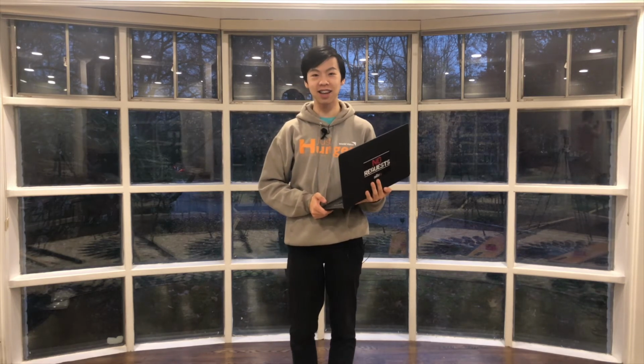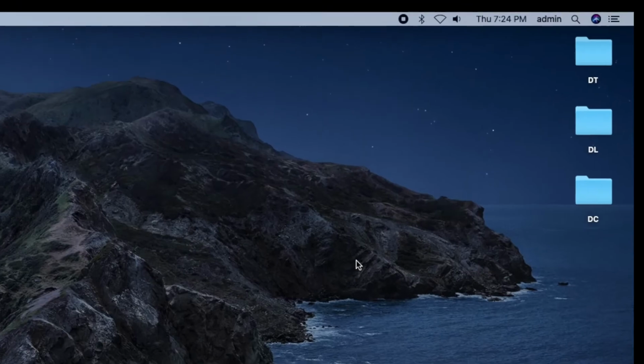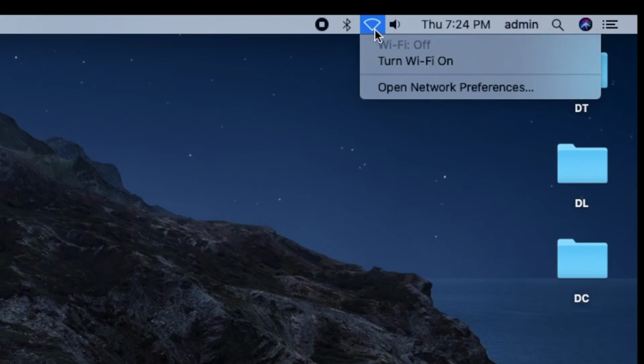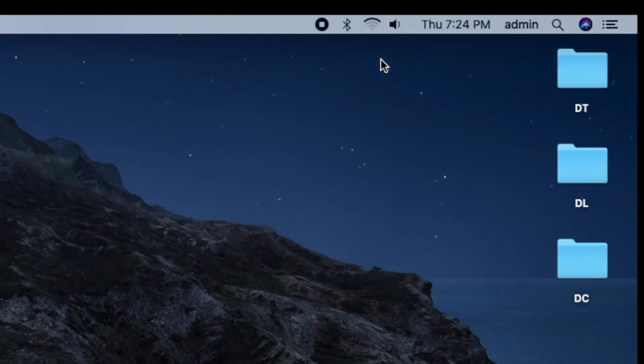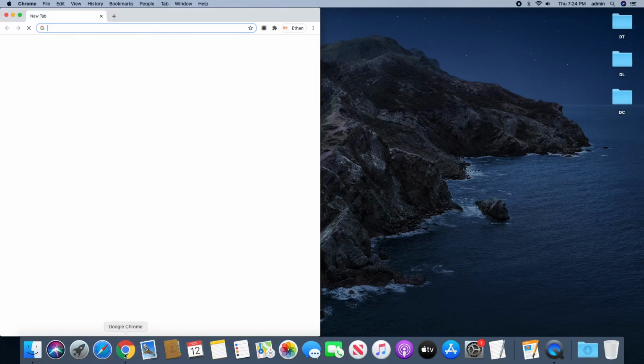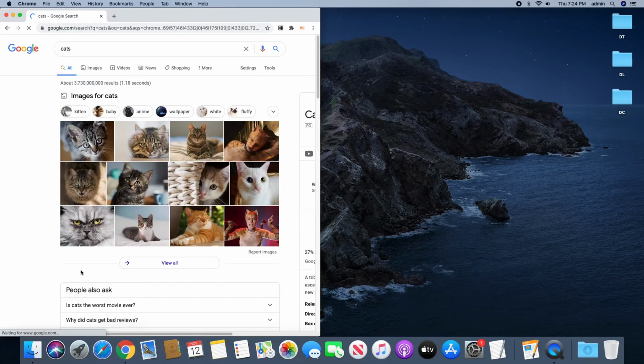The last thing to go over is connecting our computer to Wi-Fi, which is very important in this day and age. At the top right of the screen, there are small icons. This one is for volume, and right here is the network menu. Let's open it and turn on Wi-Fi. Select the network you want to connect to, put the password in, and voila! We can now open our favorite web browser and search the web.